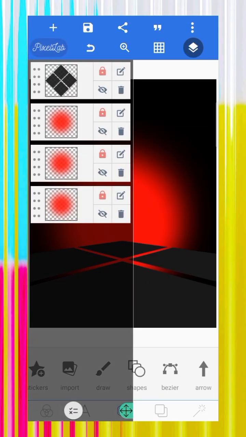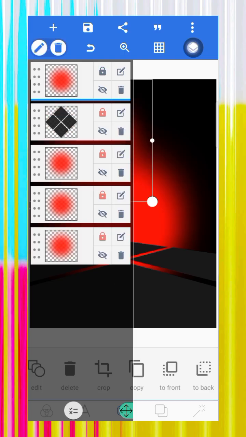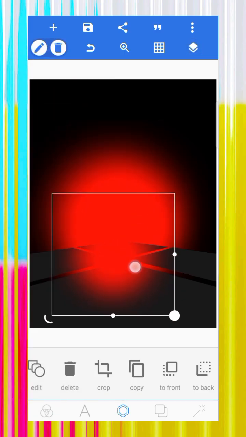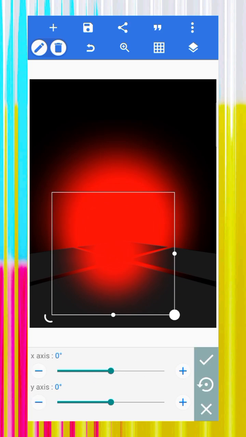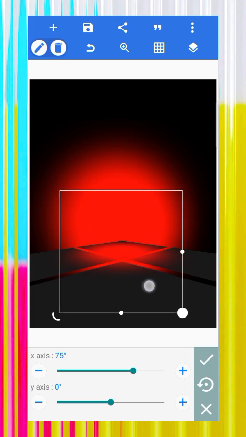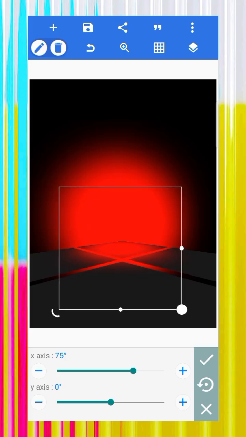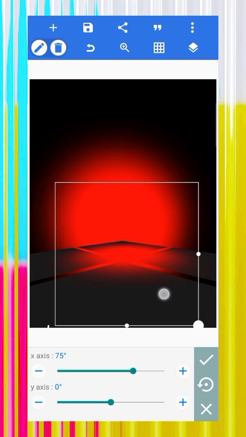Now one more thing, I'm going to the last one here, or let me just pick the first. I'm going to duplicate it and I'm going to bring it like this. Then I'll go over to 3D rotate and I'm going to drag the x-axis to 75 so that it's flat and on the same like what we have here, something like this. I'm just going to size it a little bit like this.